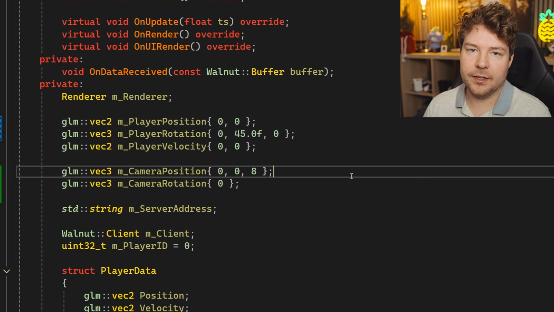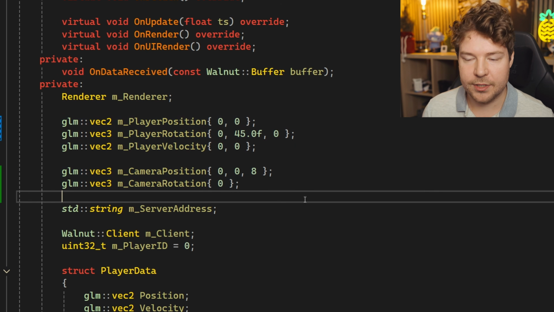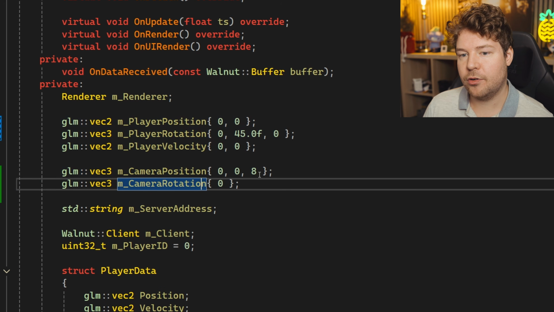Depending on the scale of your game, this could of course be completely unnecessary, and I think it's worth noting that you need to decide whether you want to architect this like a game engine or specifically like a game. We are going for more of a game vibe than a game engine. Obviously, we're not trying to build a game engine here. So to be completely honest, an entity component system is probably just not something we need at all for this project. But I would still have some sort of scene system, and that's basically the end game of where this stuff would normally reside. So camera position and camera rotation are here now.